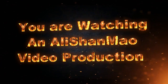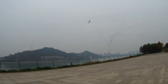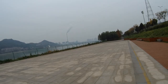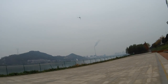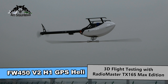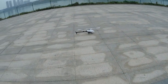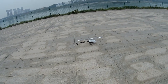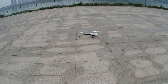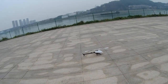Bismillahirrahmanirrahim. Assalamu alaikum and greetings — Adi Shammal here. Let's fly the FW450 V2 H1 GPS helicopter with a 4450mAh 4S battery. That is a HV high-voltage battery charged to 4.35 volts on each cell. I also kept it warm today in a hat because it's cold — it's winter, freezing weather. So let's fly and let's hope everything goes right. Bismillahirrahmanirrahim.